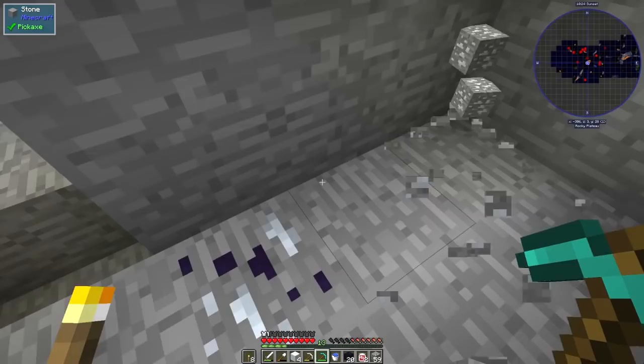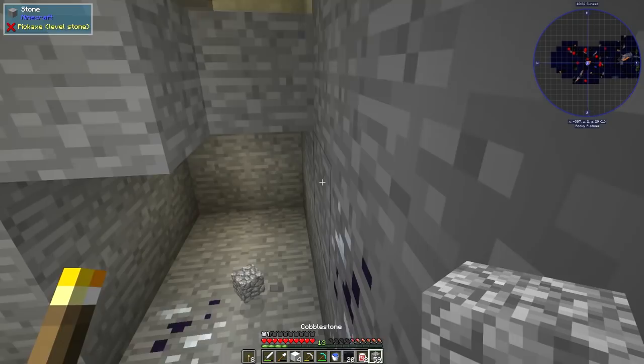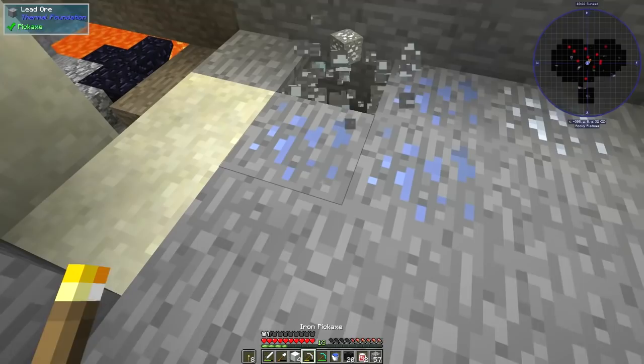Right, need to get back up here, don't we? Let's get this away. Let's place some more cobble. There we go. Let's get out of here. Oh, no, is this the way I came? Yeah, it is the way I came, isn't it? What have we got here? Silver. Should we grab it? Let's quickly grab this. Don't want that. Grab you, grab you, grab you and grab you.